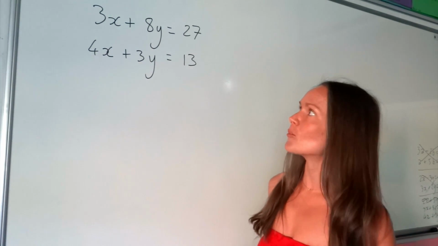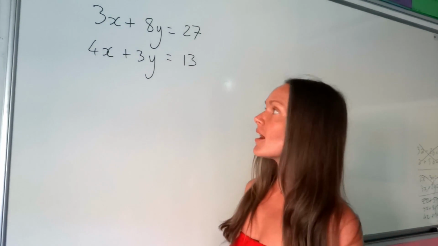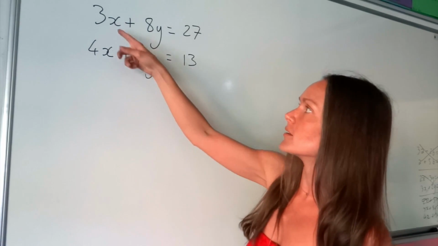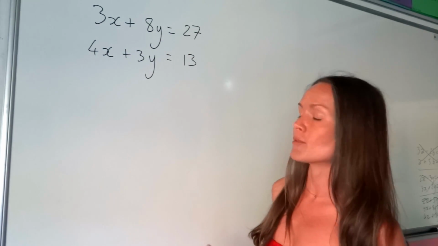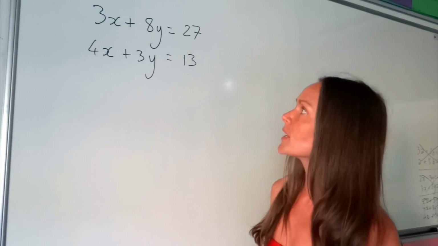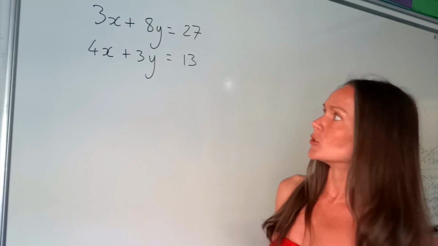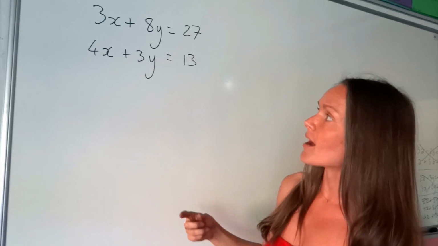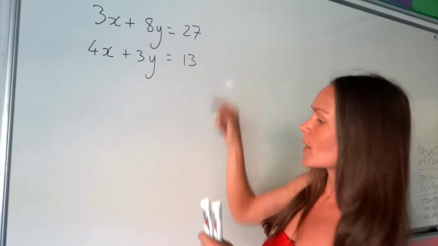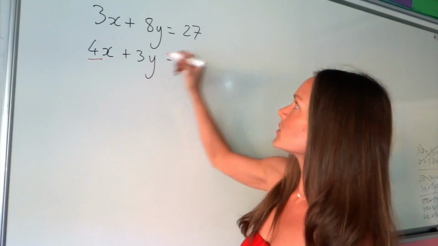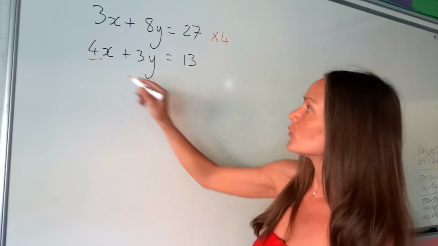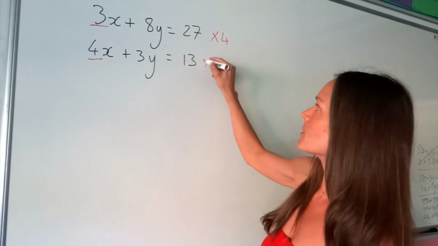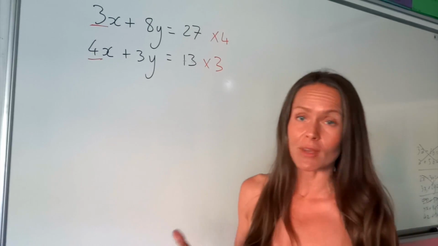Okay, so in this example, it's similar to the last one in that I must multiply both of the equations by a number in order to get either the x's the same or the y's the same, okay, before I can add or subtract them. So remember that little trick I taught you? Let's say we want to have the x's the same in this one. So in order to do that, I need to multiply the top equation by this number here, so I'm going to times by 4, and the bottom equation by this number here, so the 3. So I'm timesing by 3. So let me do that, let's work that out.